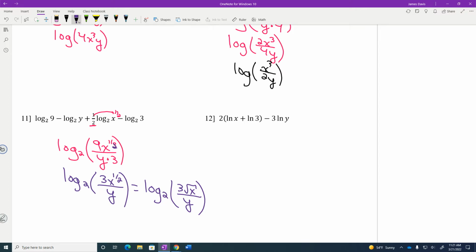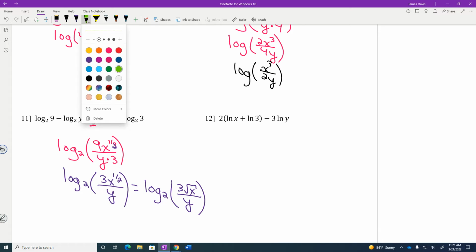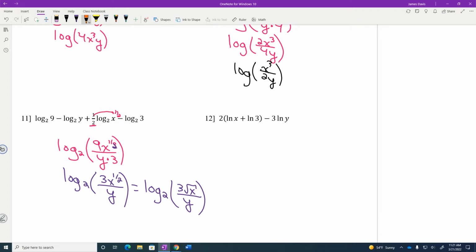All right, very good. Now the next one's just a little bit different because it's got those parentheses here. Just like with PEMDAS, if we've got parentheses, we want to tackle that first. That's what we want to do here as well. You can go ahead and write this up here if you want to. Before we combine everything, we want to combine the stuff in the parentheses first. And then we'll take on that other part.